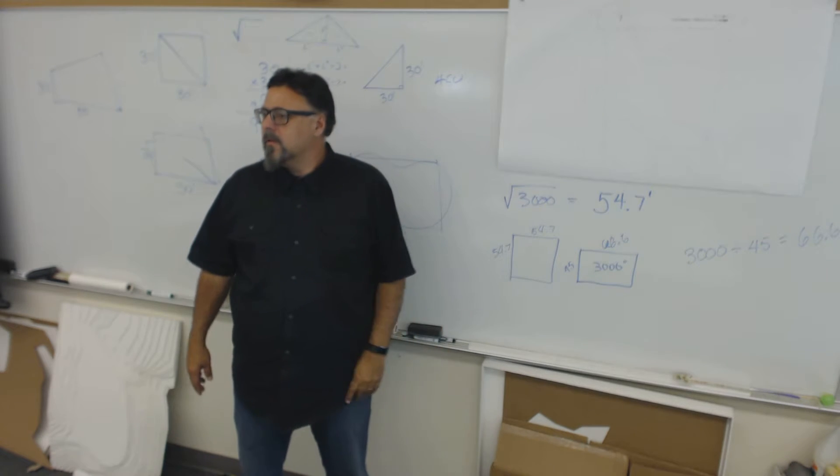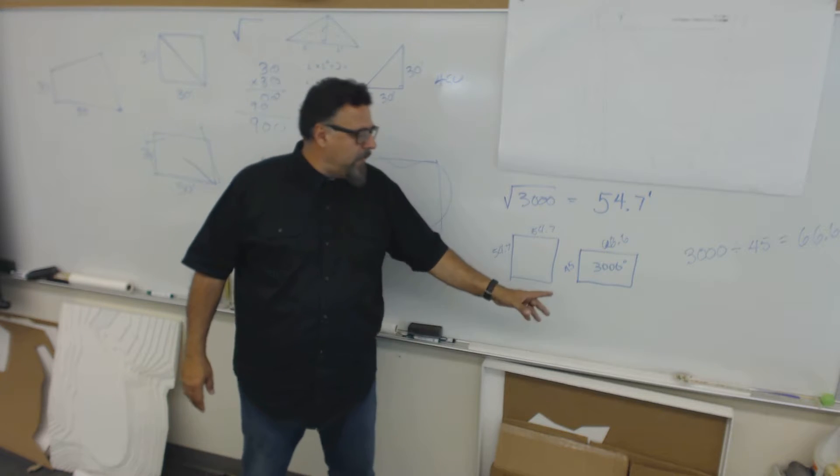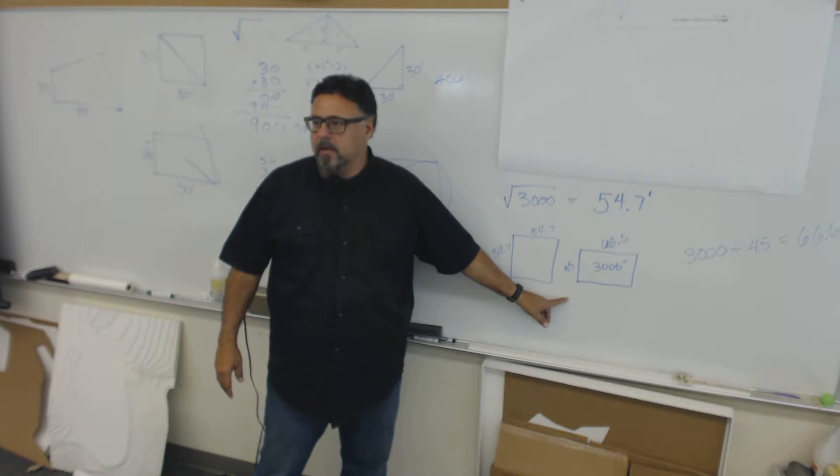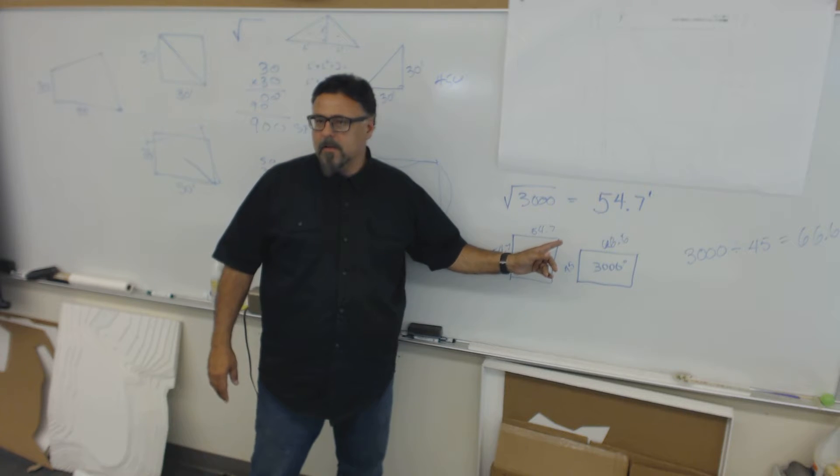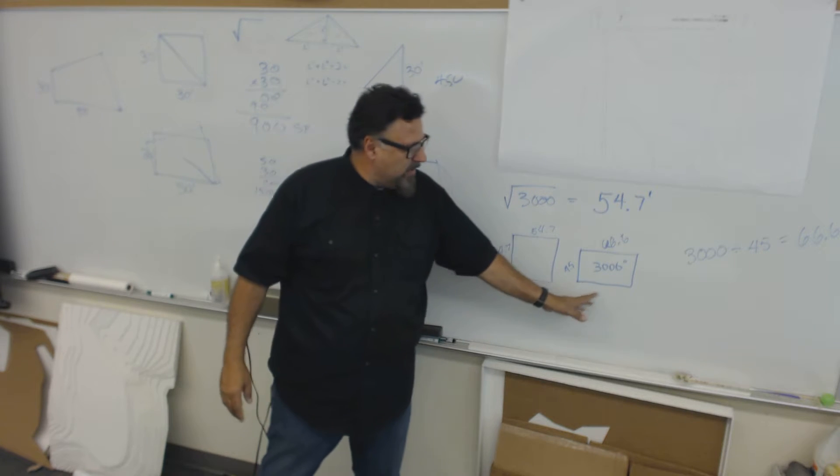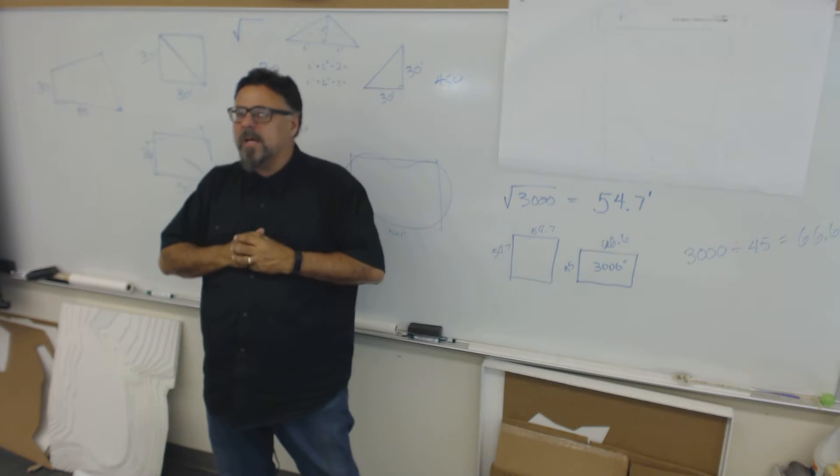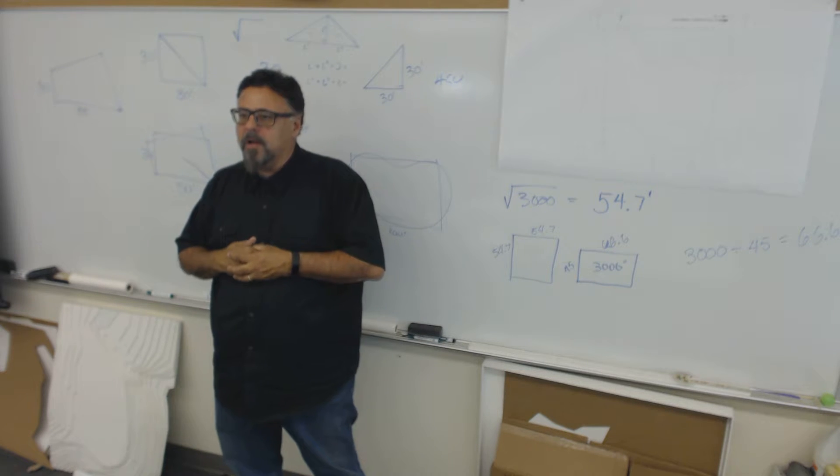The same way that I did this one. So I went 54 and I go, let's try 45, right? And so if 45 didn't work, I might try 40. And if 40 didn't work, I might try 50. But eventually, I'd get to a rectangle that's about, more or less, 1 1/2 to 1.